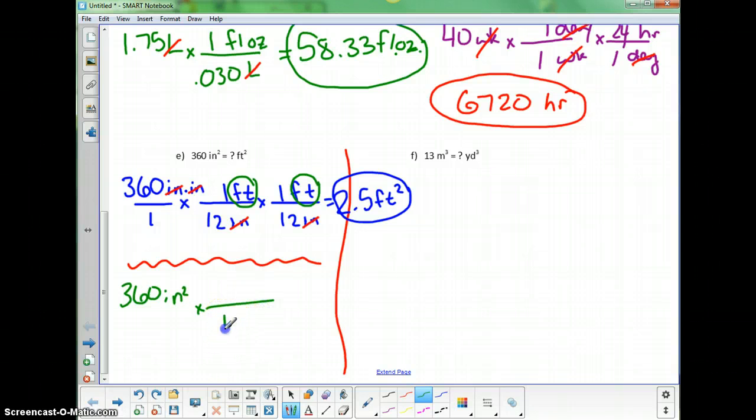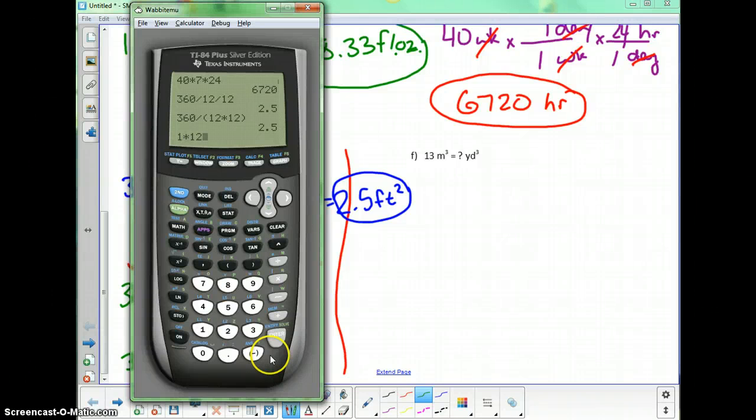And if I use the conversion fact 12 inches is equal to 1 foot, that's not going to do it, because this is inches squared and that's just regular inches. So to get square inches, I need to square both parts of this conversion fact. That includes squaring the number. So this is going to turn into 360 square inches times 1 squared. 1 times 1 is 1. And 12 squared, 12 times 12, is 144.